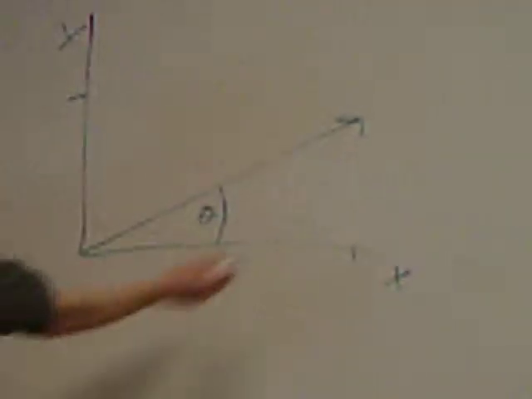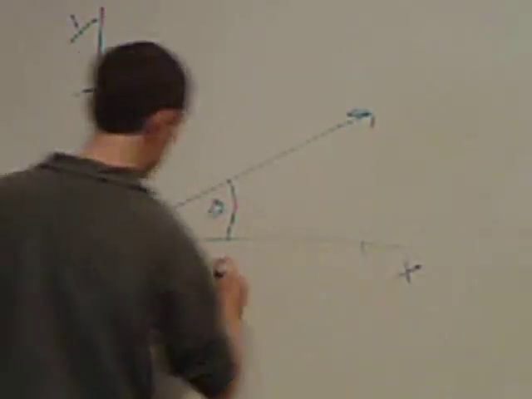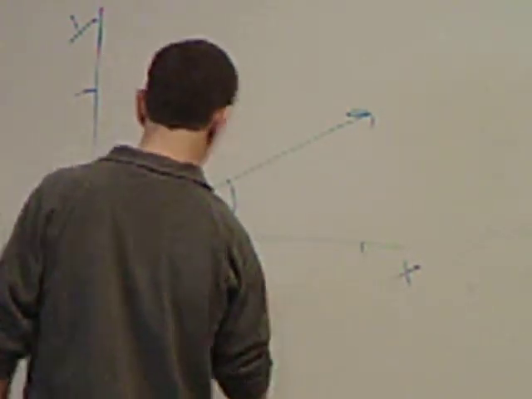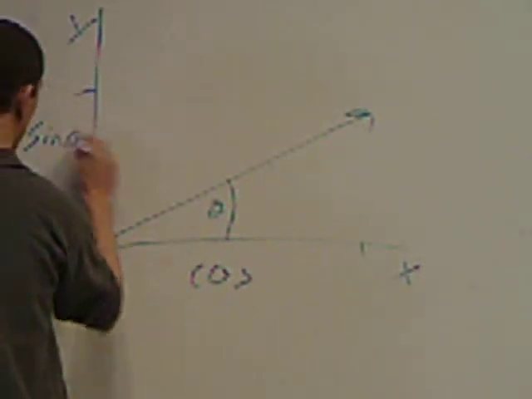We've got an angle. I want to know how much that is, how much that is. For this one we use cosine. This is going to be the cosine, and this one's going to be the sine of theta in each case, right?